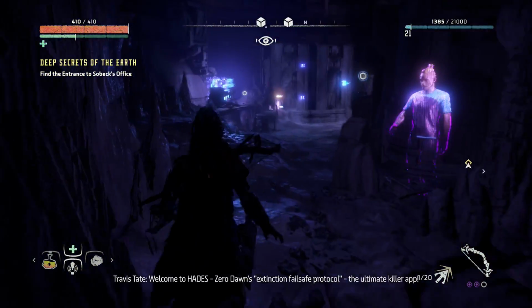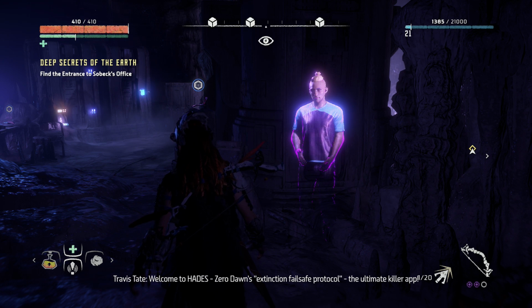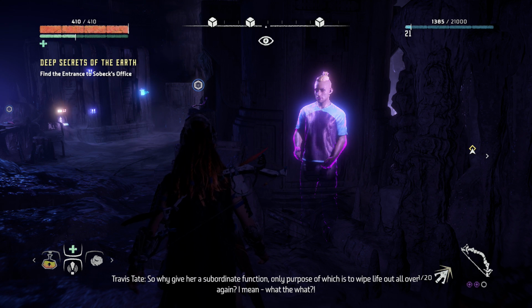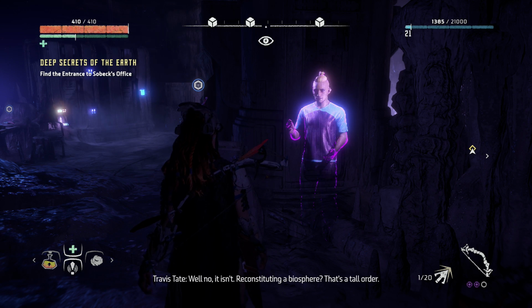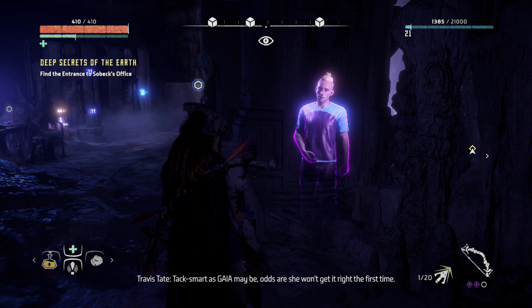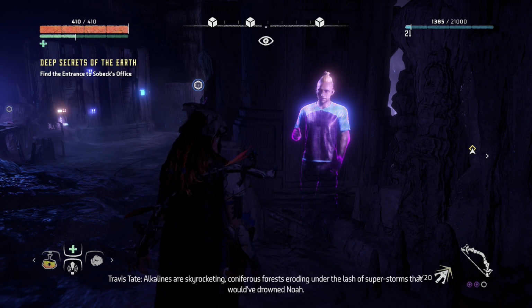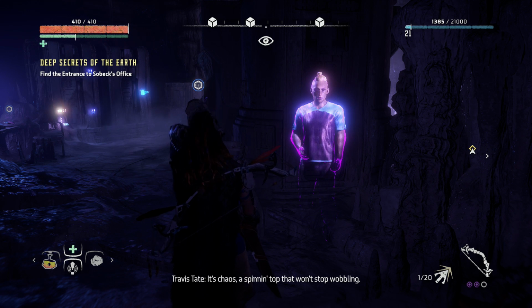Lovely. Welcome to Hades, Zero Dawn's extinction failsafe protocol. The ultimate killer app. Now, I know what you're thinking. The purpose of Gaia is to resurrect life. So why give her a subordinate function, only purpose of which is to wipe out life all over again? I mean, what? Just plumb crazy, ain't it? Well, no, it isn't. Reconstituting a biosphere? That's a tall order. Tech smart as Gaia may be, odds are she won't get it right the first time. I mean, imagine you're Gaia. 200 years from now, and this new biosphere growing, it's all gone wrong. Alkalines are skyrocketing, coniferous forests eroding under the lash of superstorms that would have drowned Noah. It's chaos. Spinning top that won't stop wobbling.